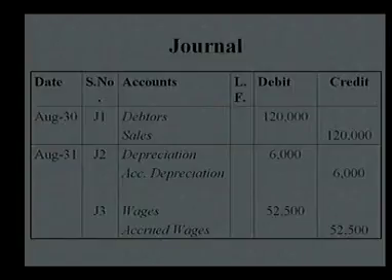Now, remember, the August 31st transactions as far as depreciation and wages are concerned are compiled here only because we want profit and loss account and balance sheet as of 31st August. If these two statements were not required as of this particular date, we would not have entered these values in our journal. So, these are the adjustment entries.